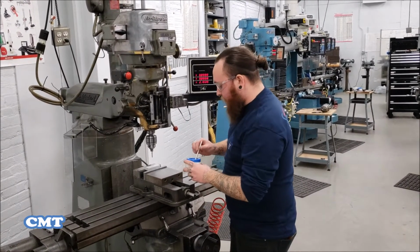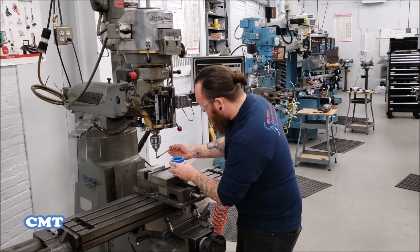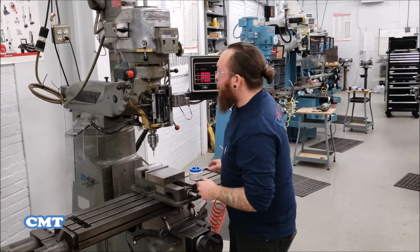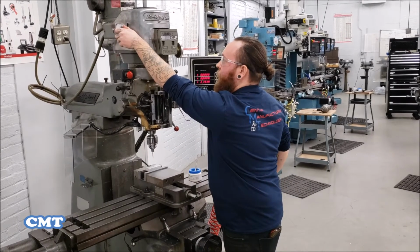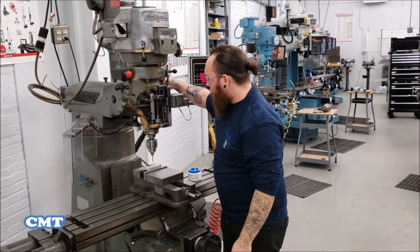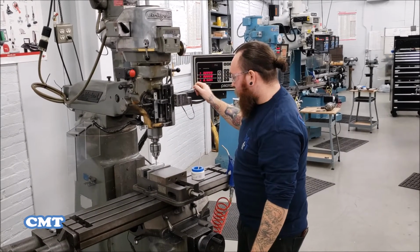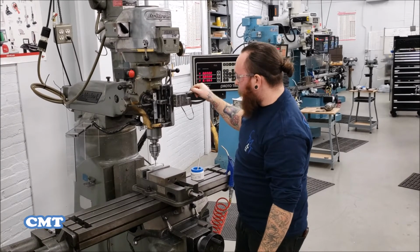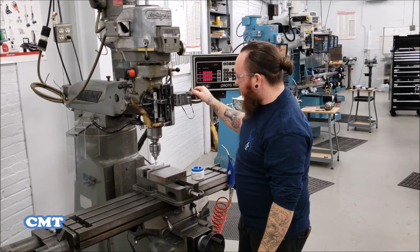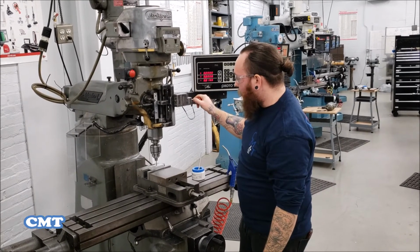So the first thing we're going to do is make sure that we put some cutting fluid on our tap. And then we're going to turn our spindle on, making sure that it's in clockwise position. And then we're going to bring our tap down. And once the tap reaches the part, you will see it engage and begin to pull the tap into the part, threading the hole.